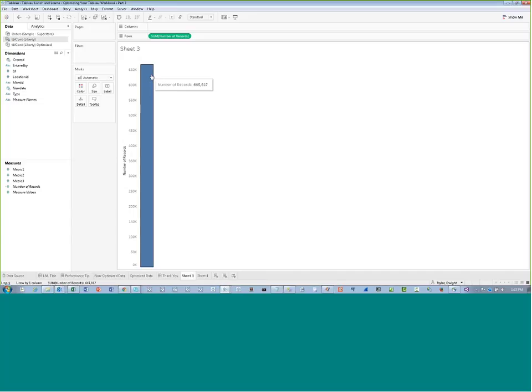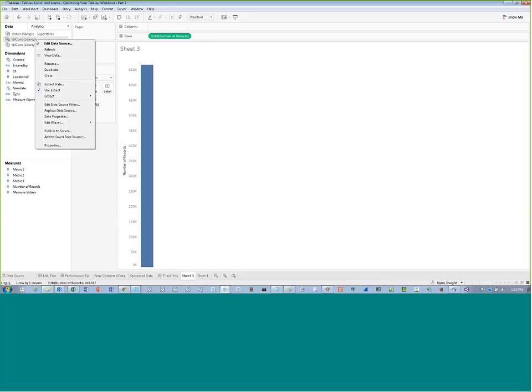Well, that aggregation feature in Tableau is not designed to reduce rows. It's designed to populate your TDE with data up front. It's the same thing as right-clicking this, going down to Extract, and choosing Optimize.